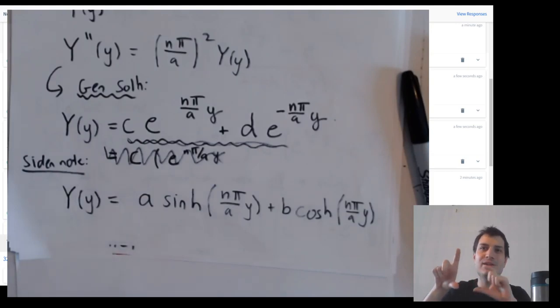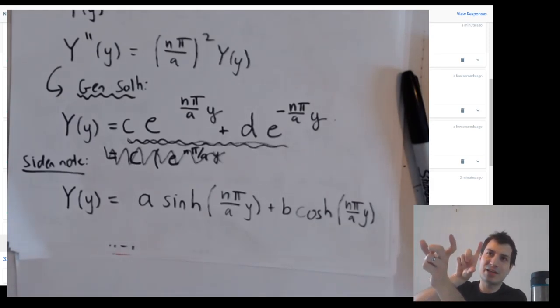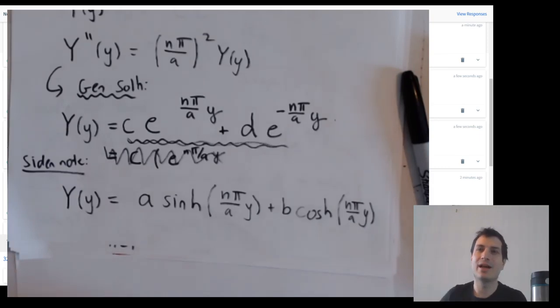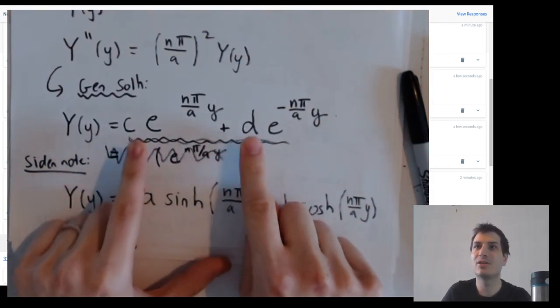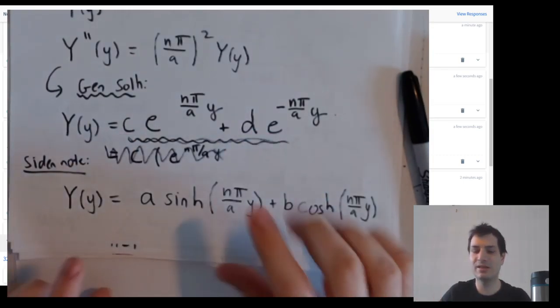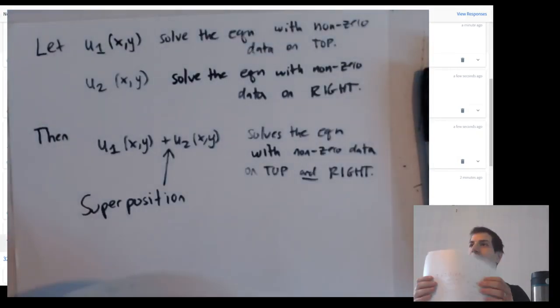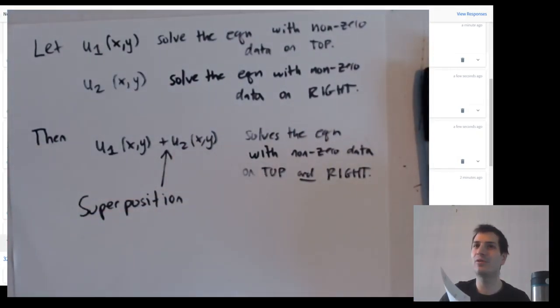So if you want to save time and you don't want to just add up 4 things, you can pair off the boundary conditions. You can write it as a top and a bottom and try to do them together, and that will sometimes work. So in general, it's a sum of 4 things, but in some special cases, it can be a sum of just 2 things. I think there's a textbook homework problem like that. But if you have 4 non-zero boundary conditions, are there 4 terms in the general solution? I think in general, yes.